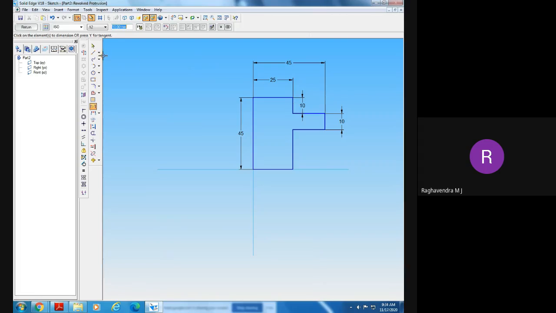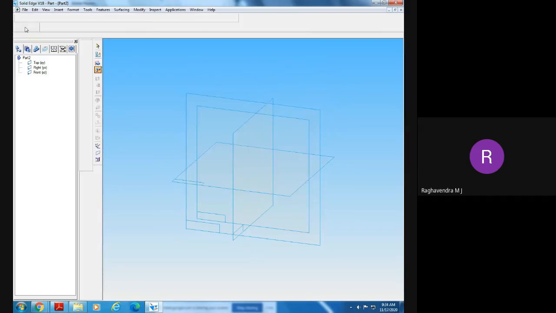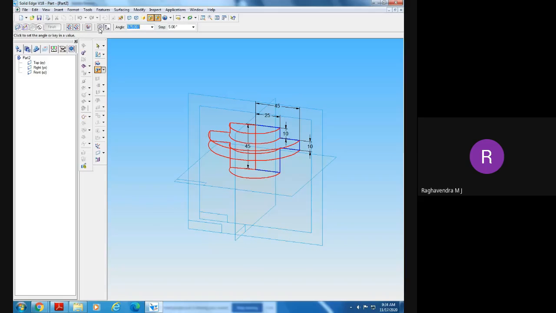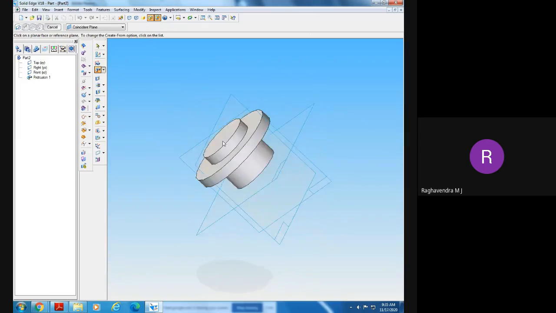Okay. So now go to axis of revolution. Similar to that, select this as the axis of revolution. Go to the return option. Then click on revolve 360, or else give 360 degrees, that is also okay. Then place it. Finish it off. Now we don't have a hole here.